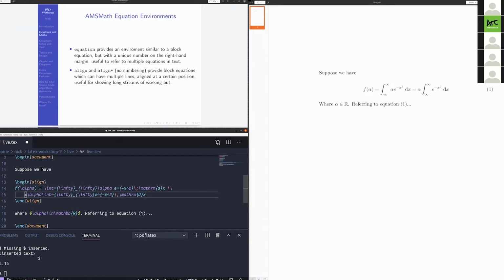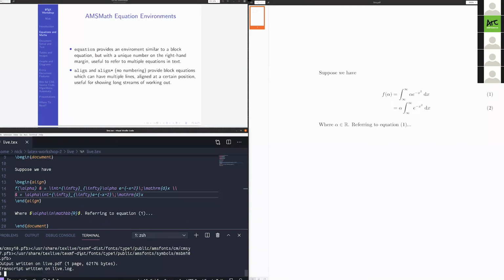For align, you put 2 backslashes at the end of each of the lines in your equation. And you put this ampersand before all of your equal signs, so all the things you want to align up to. And then that will line up your equations.